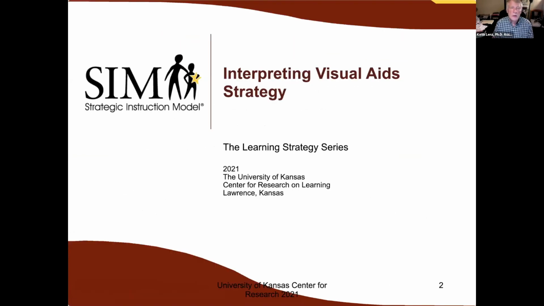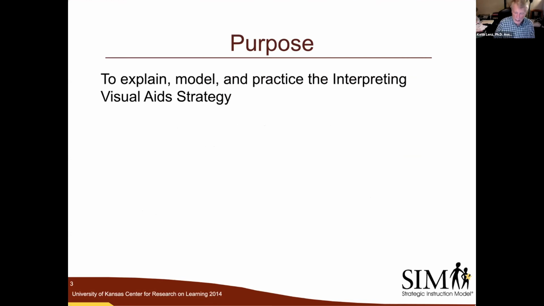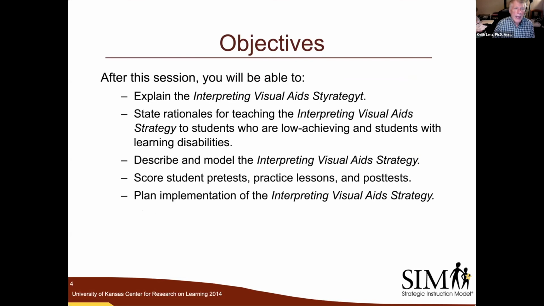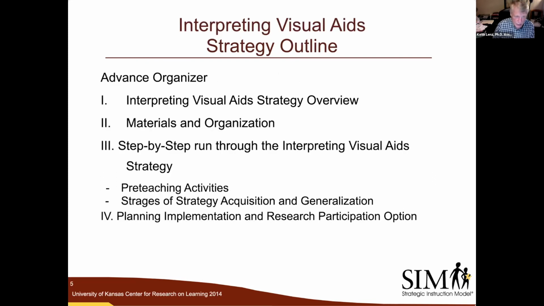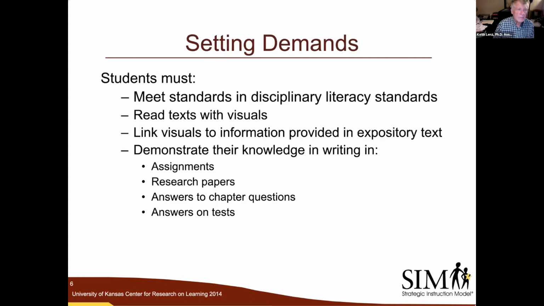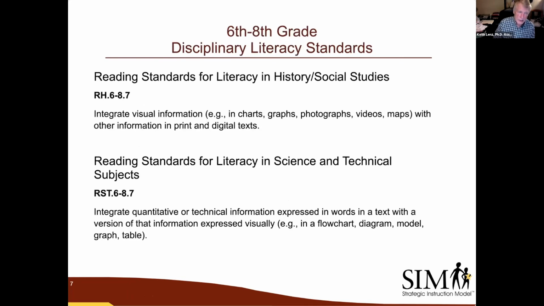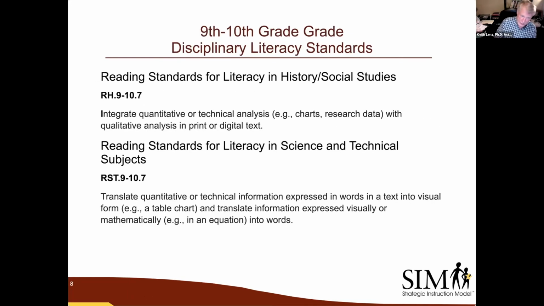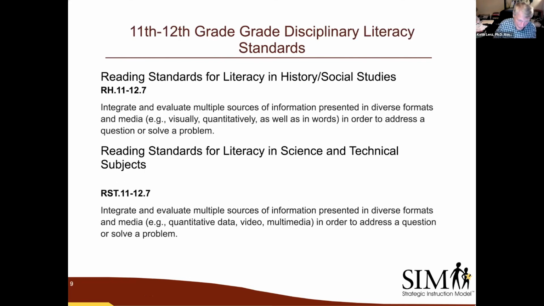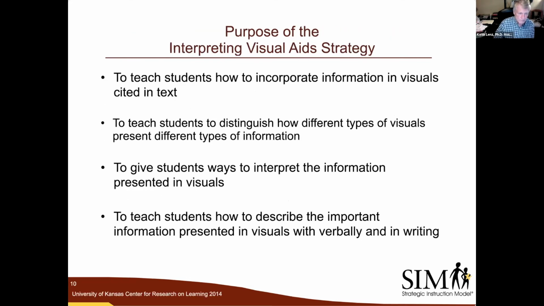So we started here within the title page and our purpose of what we're going to learn today, and learning about the rationales, what it is, describe, model, maybe try to do some practicing. We're going to go through a step-by-step of the stages of acquisition, which is how we teach. We know the standards must meet the disciplinary standards, and I've already gone through the disciplinary standards with you without you seeing them, but there they are in the presentation.